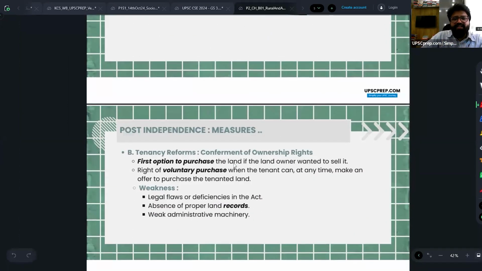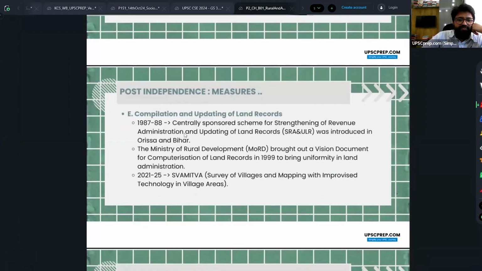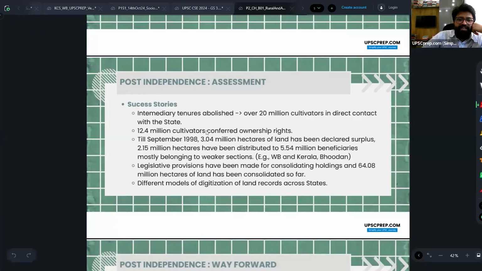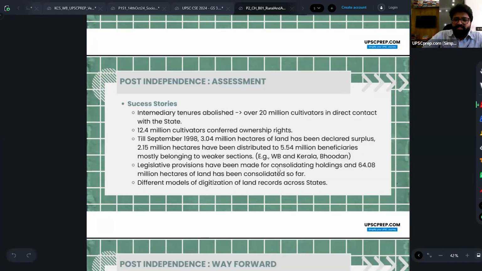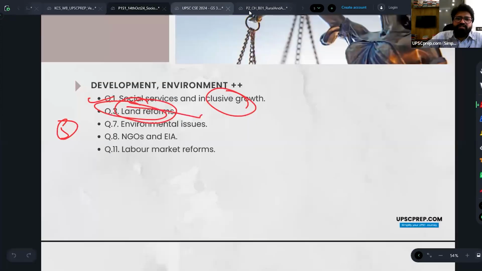So it is just merely copy paste, just writing whatever you know with data, whatever measures have been taken. Your entire answer can be based on whatever we've discussed in sociology. Your entire answer can be borrowed from here only. Look at those things, right? With data also I've justified that it has been only successful to an extent here. Bhoodan movement, some parts of Andhra, Kerala, West Bengal. With data also, I mentioned all of these things. Imagine these points being mentioned in your answer to this question.